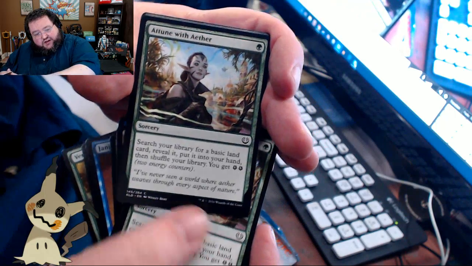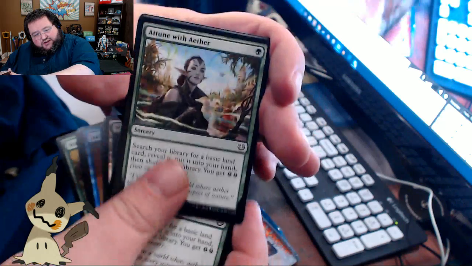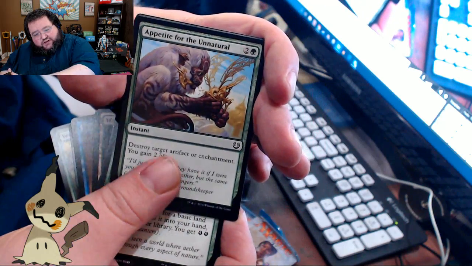Here's some more rares in the back. Attune with Aether. That card's pretty fun. I like that card. I don't know if it's good. Appetite for the Unnatural.